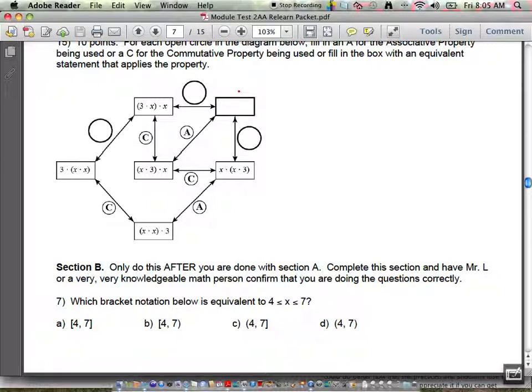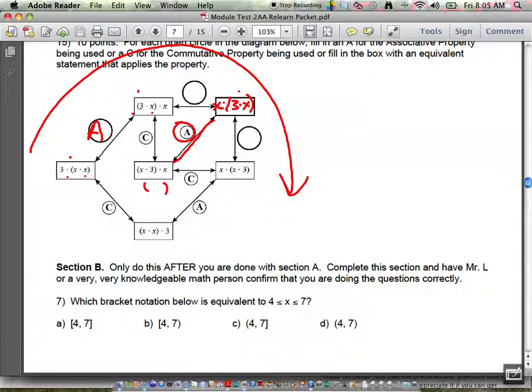So as I look at it, first I have to figure out what's in the box. And to figure out what's in the box, I have this diagonal here, and it tells me to use the associative property. Associate means to be grouped with. If I'm going to use the associative property, I got to change where the grouping symbols go. So this is x times 3 times x. So I put the parentheses there. All right? Now, if I compare, let's go all the way to the left here and work our way around. The parentheses were here, and now they're here. The parentheses have changed who they're grouping, and here the x in the middle is grouped with the x on the right, and here it's grouped with the 3 on the left. That is the associative property, so an A should go there.